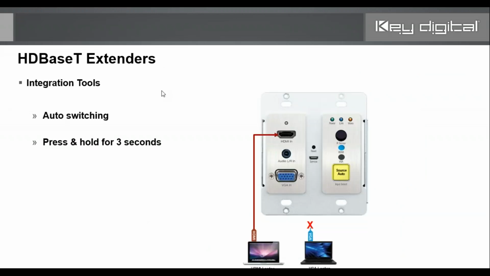So let's look at how this would work once installed. You have what I have highlighted here in yellow, the input select button to toggle between HDMI or VGA, or if you press and hold that button for 3 seconds, then that button will stay illuminated, and you can plug in whatever source and it will automatically switch to that newly connected source. Or if you disconnect your cable, it will then advance to the next available input, toggling between the two.